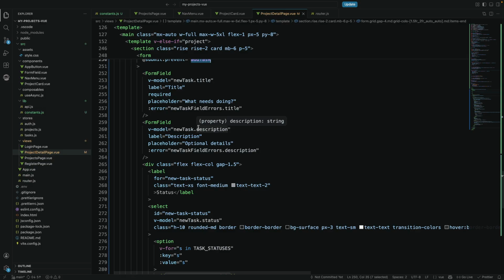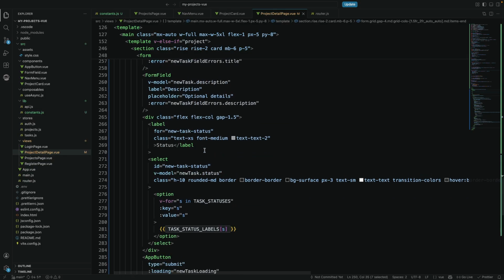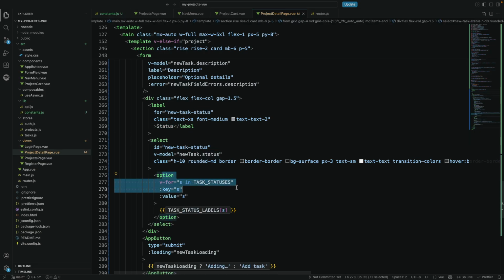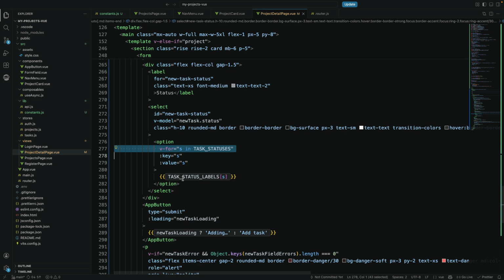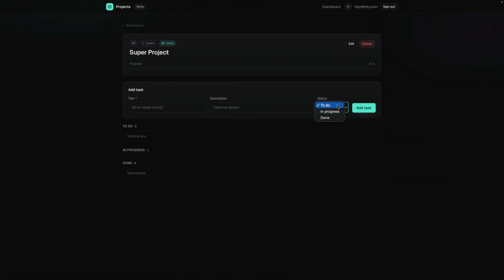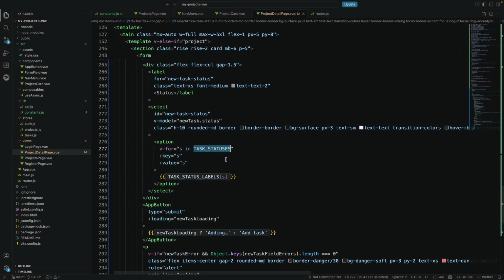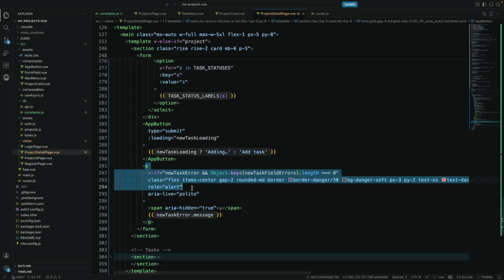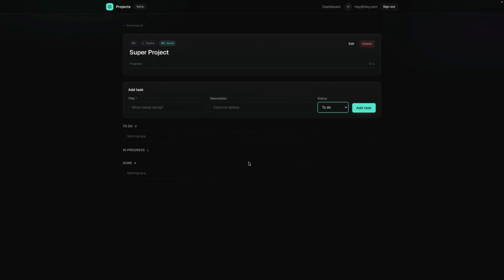And we just have the form field, and I now have an option that will be created through the label, the status, and the select, and the options will come from the task statuses. And it will show my status label of that particular status. This is a cool way to have it, and it will just render those through here. And when we click the button, we'll be adding a new task. By default, it says add task, and when it's loading, it will say adding. And if there is an error, that error will show at the end of the form, like something is pending, something is missing, whatever things we have there.